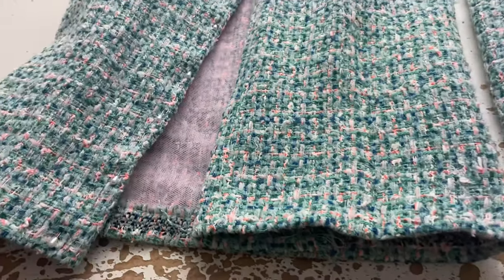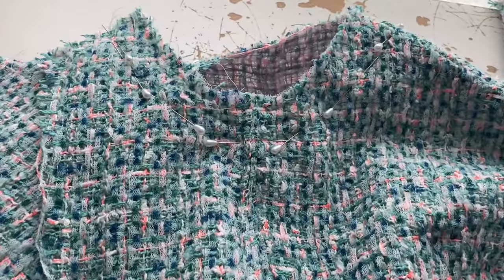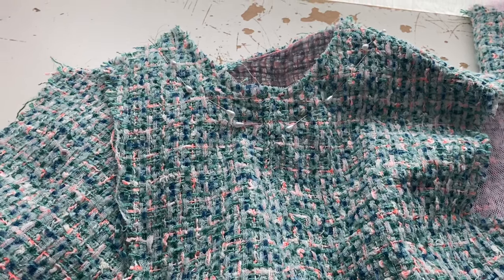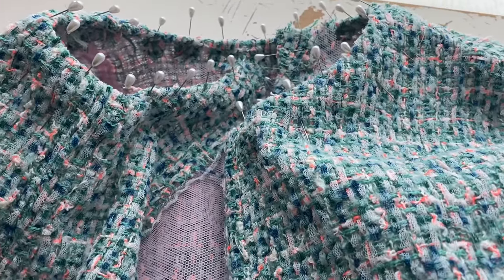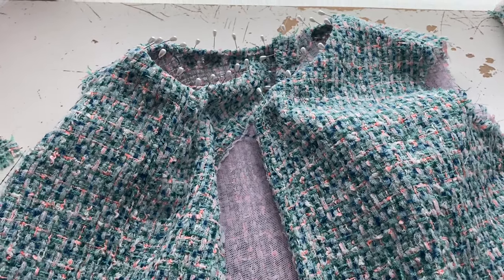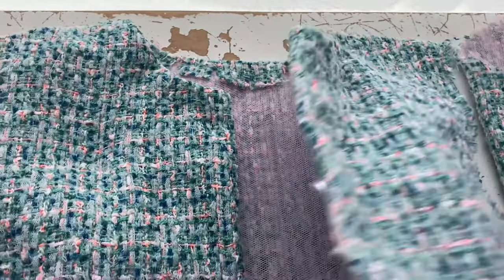And there we go — it's so beautiful. This is a lovely tweed. I can't wait to bead this. So the cuffs are ready to go. The next thing is the neckline. It's a collarless jacket, so I've measured around where the pins are and then you clip the curves — just cut into it — and then pin back the edge to the neckline so that all the bits are back and everything is where it needs to be. It's really difficult trying to hand sew around this many pins, but in my experience having done dozens of jackets this way, this is the easiest way, even though it gets in the way of your needle and thread. I just go around it twice, hand stitching everything into place. And there we go — the neckline is done.